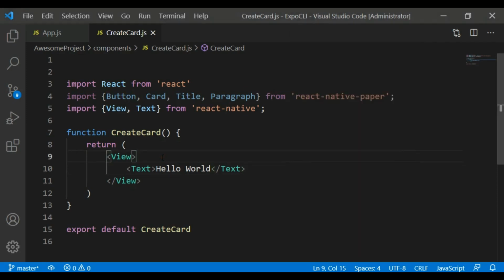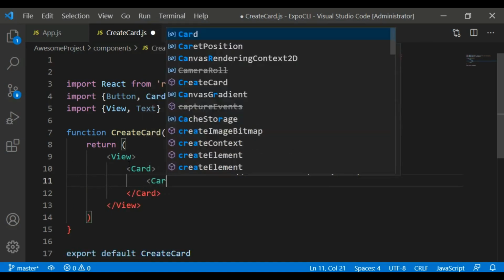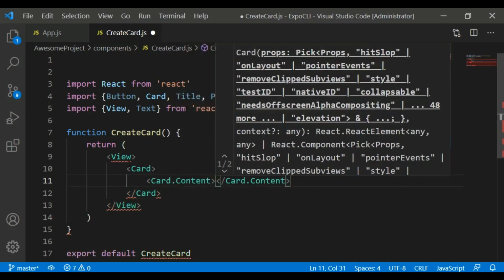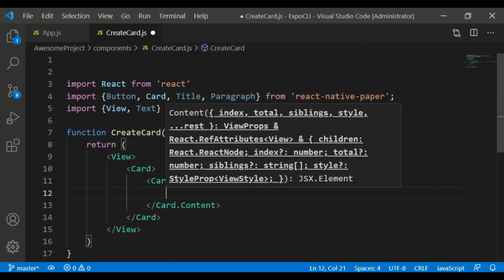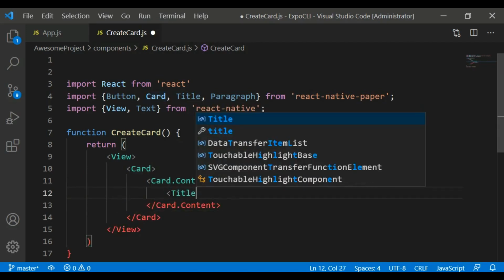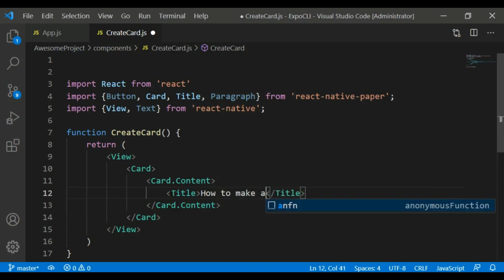Now we need to create our Card, so I'm going to remove this text from here. The first thing is that we are going to create a Card, and after creating the Card, we need to give the Card content. So we can use Card.Content. Now for the content, we are going to create a title, so we can just say Title, and the title is, for example, how to make a cake.